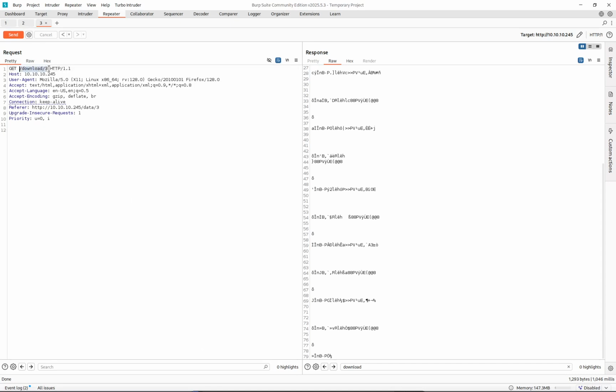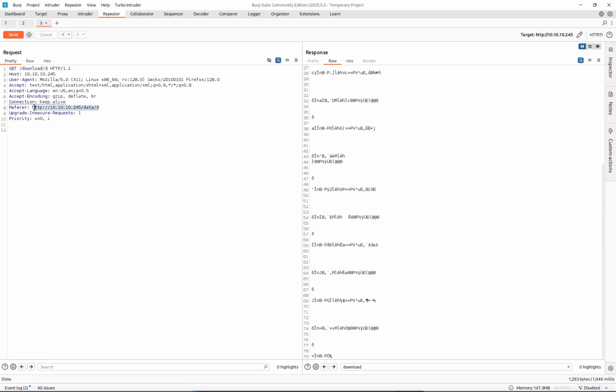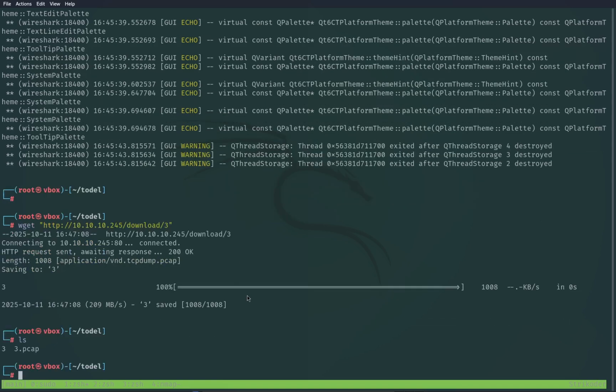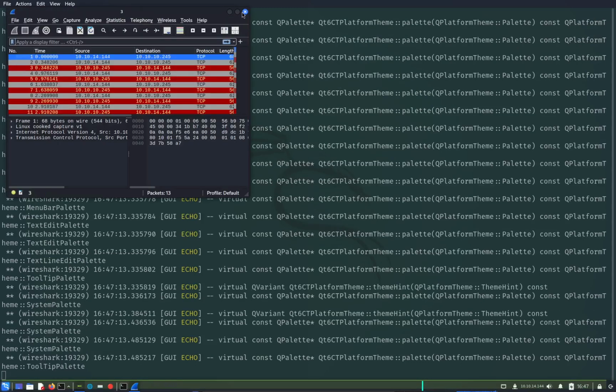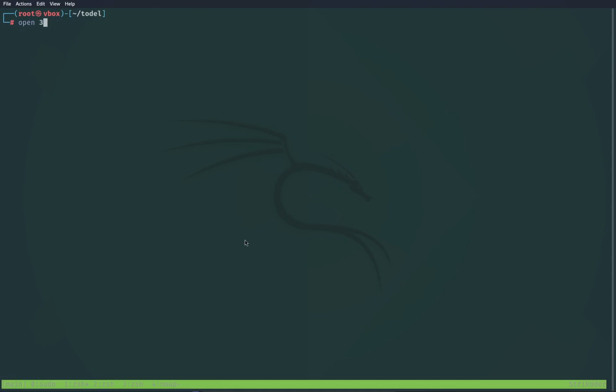We get download 3, and we have this. So yep, we need not to append the .pcap, then it will download the .pcap automatically. So that's why we need to test manually before launching our script.